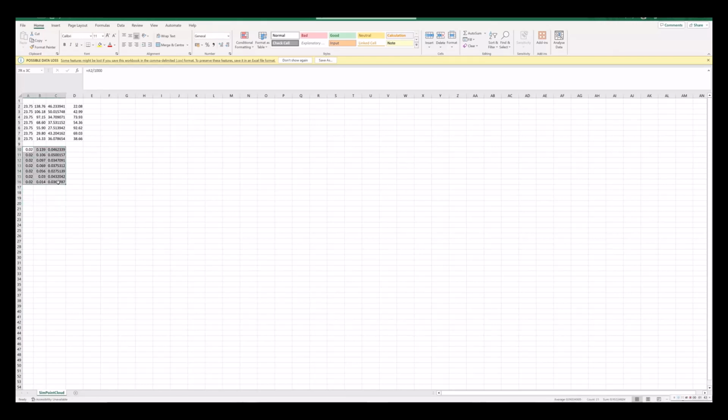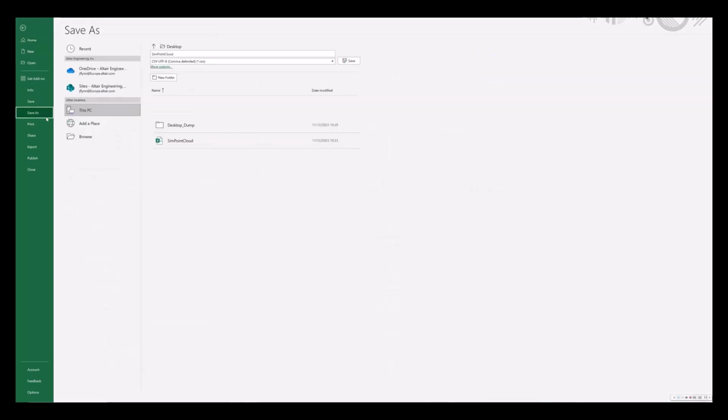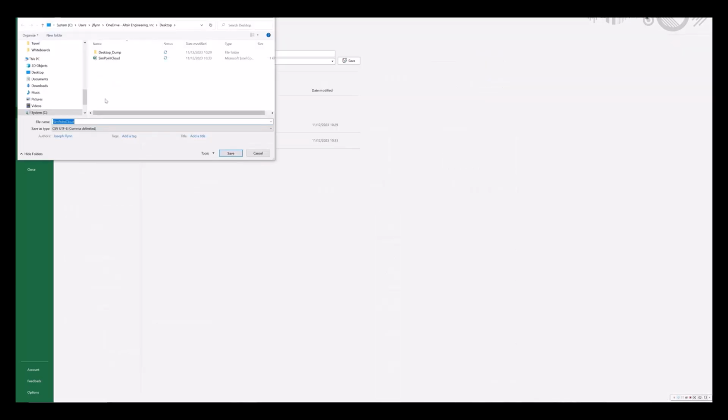I'll overwrite the original data, and then I'll add some headings to each of the columns so that we know which is which. This is also what's expected when importing back into Inspire for field-driven design, so I do recommend adding this header. Once we're finished, we'll save and get ready to re-import this. Make sure you save it as a CSV file.